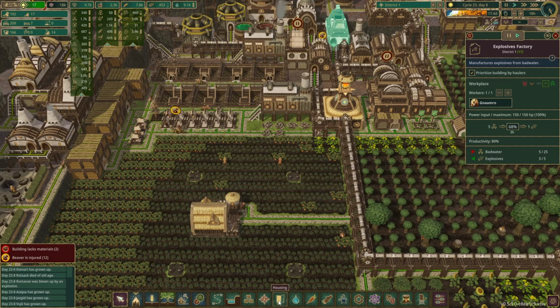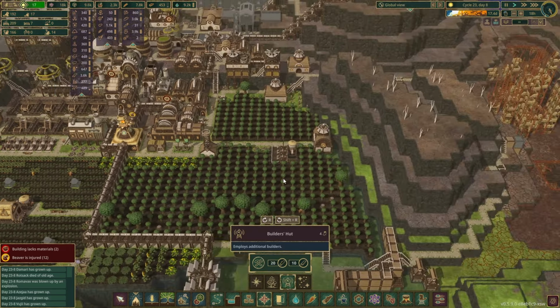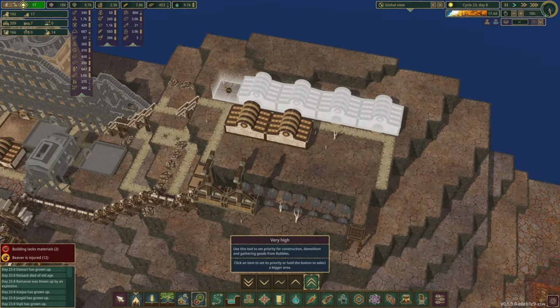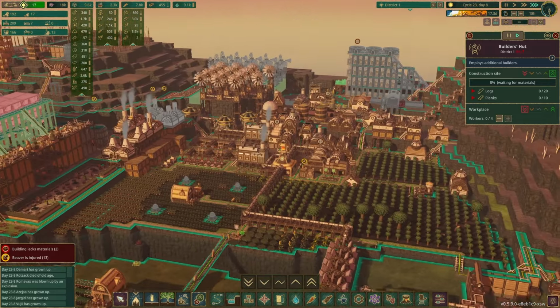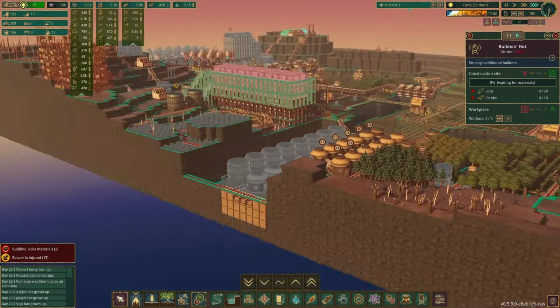So, anyway, what we're going to do is I want as many builder huts as I can, and we're going to put more of them up here because this is a nice dead space that we're not really going to build anything else on. We're going to set them all to lowest priority workplace. And that should be better. What's the rest of the priority like? Yeah, that'll be fine. They'll get to that. They should do this first.